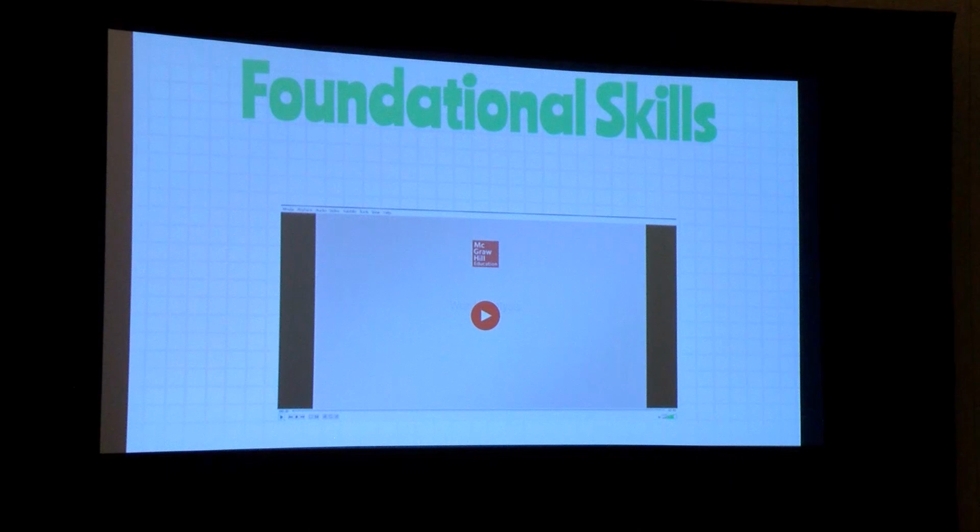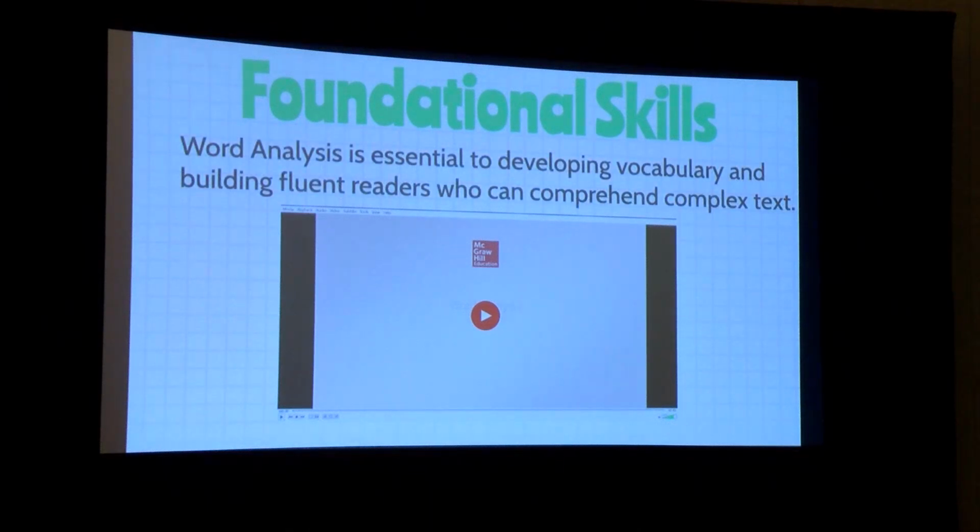All right, today we're going to just focus on the foundational skills, and it's the word analysis part of the foundational skills section. And it's important to develop the vocabulary and to build fluent readers. That's our main goal, is to develop these fluent readers that can comprehend complex text going on into 5th grade, 6th grade, and on up through middle and high.